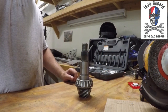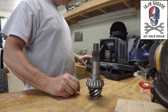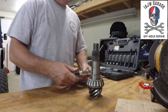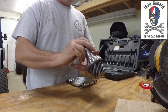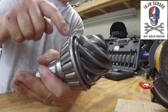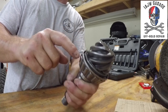All right. So I got the pinion off with the pinion bearing. What we've got over here is your standard bearing separator and puller set. So I'm going to break this out and hook this up. You can see these grooves right here. This grooved area on the end of the gear is created so that you can get a puller to get to this solid piece of the bearing, right?